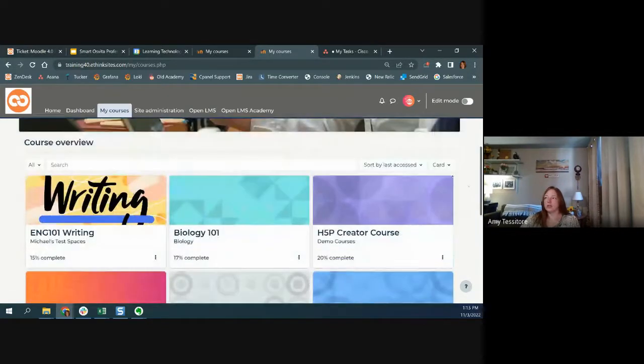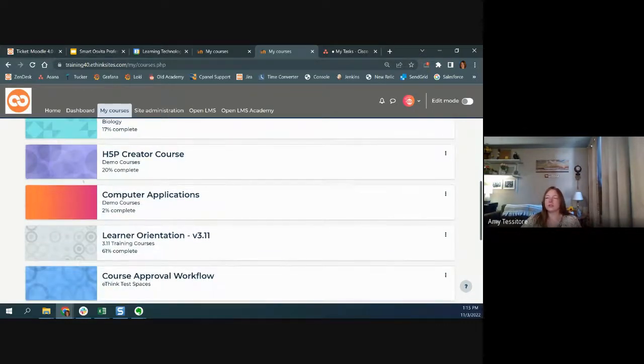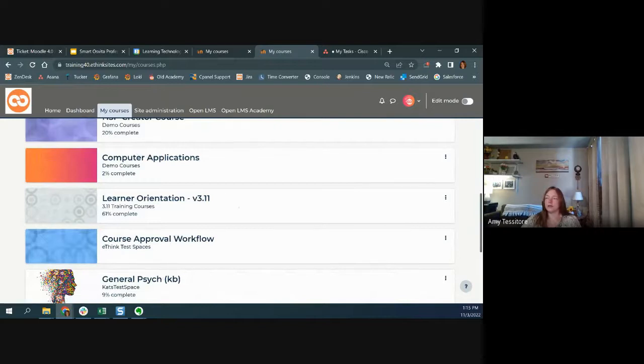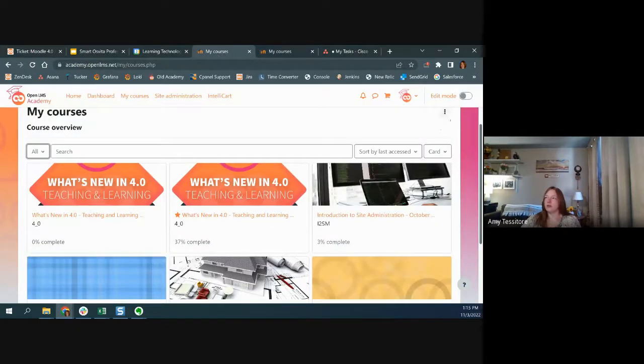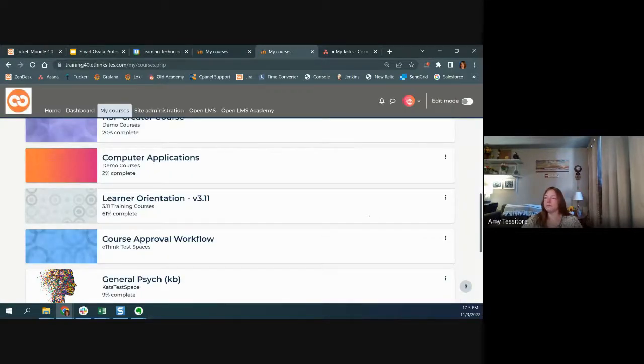As I mentioned, I can look in card view, but I can also, on my courses tab, look in list view. One of the improvements here is that the course images are now more responsive, so they come into a nicer size. Previously, they might be big or small or not all the same size, but now they're consistent throughout. Additionally, you'll see everything lays in a little bar here, so there's some separation. If I do that over here, it looks a little bit different, just a different preset in the theme. So here I have lines that divide, but here I have kind of an outline.